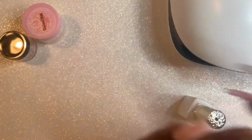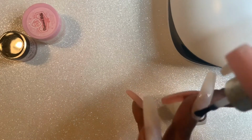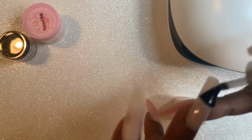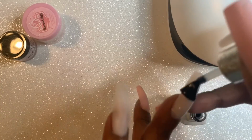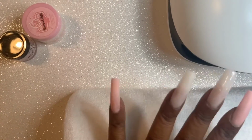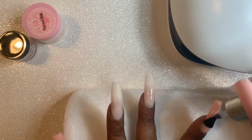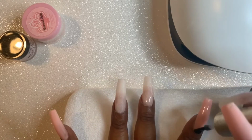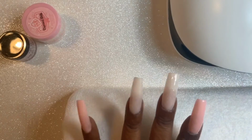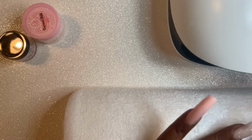I'm going to go in and top coat both hands with this Yoyogi top coat. I've been using this top coat a lot lately, and lately I've been liking it over my Model 1s. It's not as thick as the Model 1s, so for me, I'm not flooding my cuticles or my sidewalls, and it just has a better shine, I think, than the Model 1s. And not that anything's wrong with the Model 1s, because I love Model 1s, but lately I've just been using this top coat from Yoyogi. I need to order some more of this, because I don't even know if they still have these same bottles on their website, but I'm pretty sure the formula is the same.